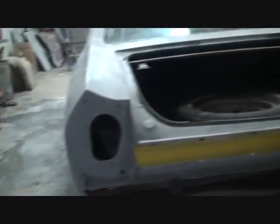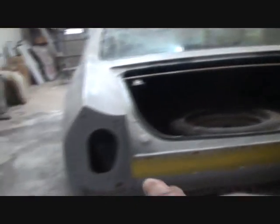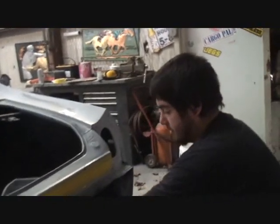Now, we also had another situation. If you look down here, you can see that's black. That's already been painted, that black. And what I did is I taped it off because we don't want you to sand that. No, I'm sanding right here and right here. Okay, well, what about this lip right here? Yeah, right here too. Okay, so you're going to sand those lips?